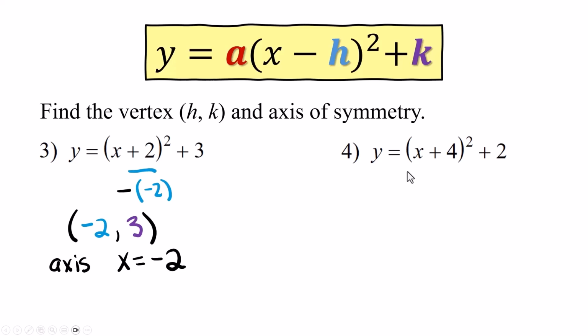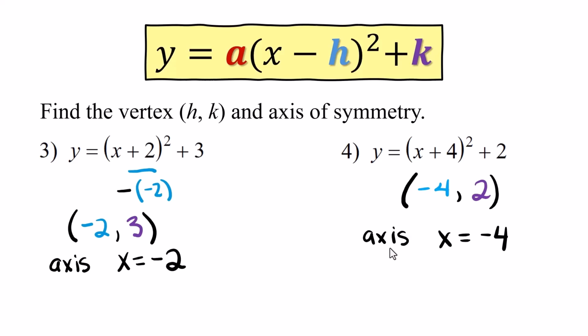Try number 4, and I'm going to do it. So this is a +4, so your vertex x-coordinate has to be -4. Just think opposite. And the outside, the k, stays the same. It does exactly what it's supposed to be doing. This is the reason why I wanted you to see the visual of what happens with the parabola when you do these things on a graph. When we put the +4 on the inside, we expected it to go forward, and it went backwards. Opposite land when you're inside the parentheses. Your axis of symmetry is x equals -4.